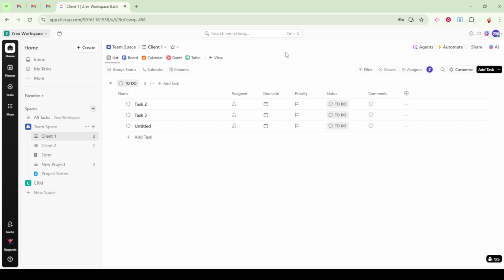Finally, let's streamline your workflows. Set up recurring tasks for routine check-ins and follow-ups. Take advantage of ClickUp's automation features to automate repetitive tasks. By mapping task dependencies in Gantt view, you can visualize the project timeline and ensure everything is completed in the correct order. By implementing these strategies, you'll master client management, improve communication, and elevate the overall client experience with ClickUp seamlessly.